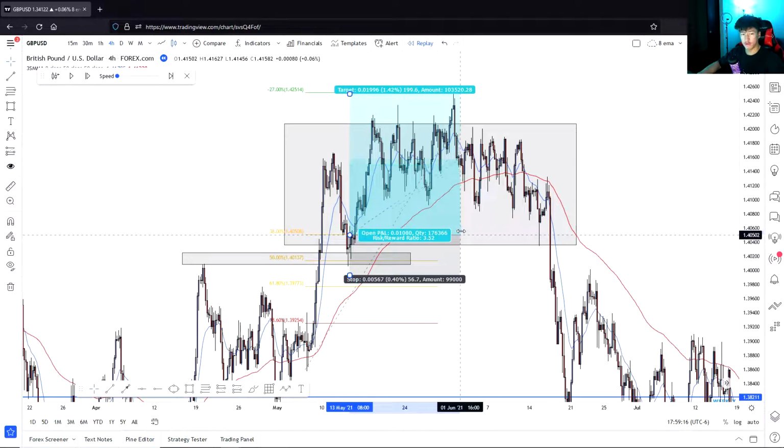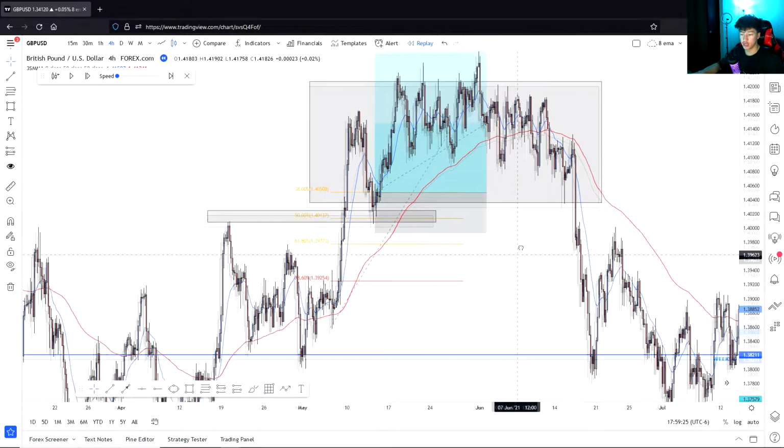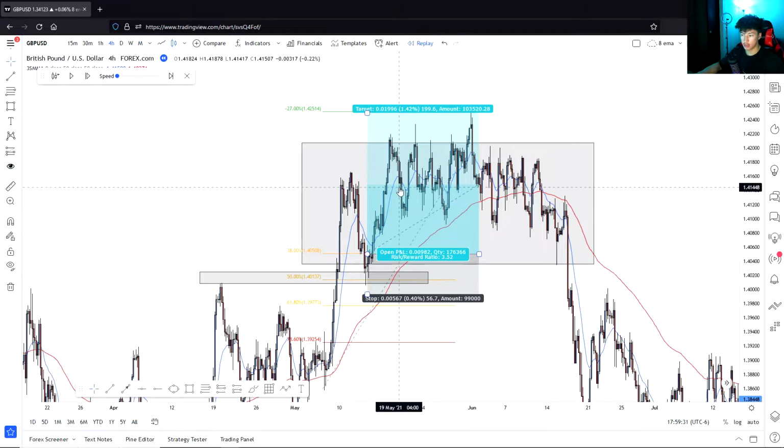Once you can really solidify your risk management, you know where you want to take out your entries, and obviously where you want to hold and so on and so forth. But that's not the whole point of this video. The whole point is just to show you guys how to use Fibonacci tools. So we got the break in this specific structural level. We got the pullback, and now we got the confirmation. What am I doing? Like I said, I'm just targeting. So that's how you use Fibonacci in this play.